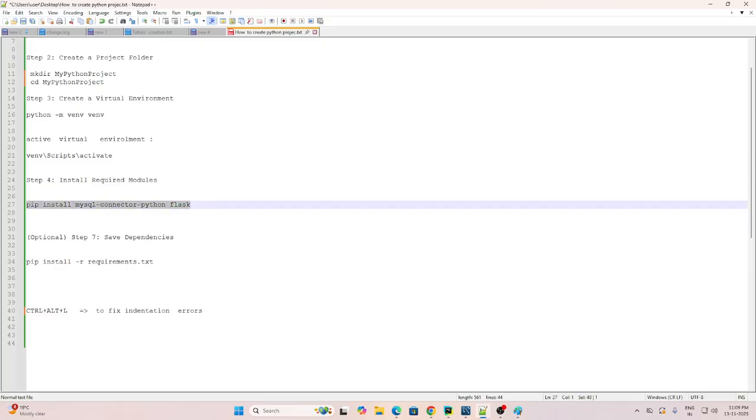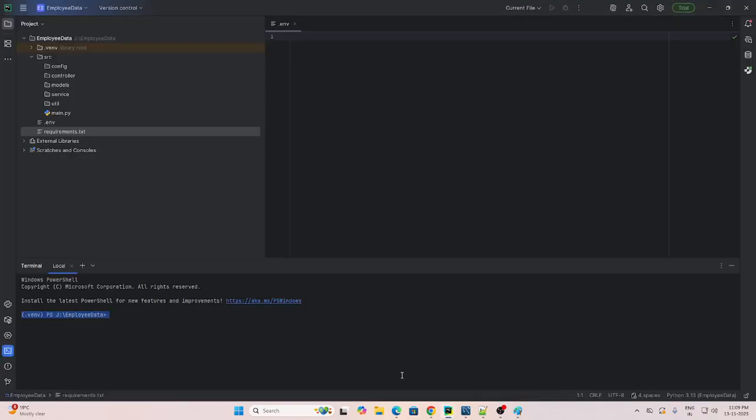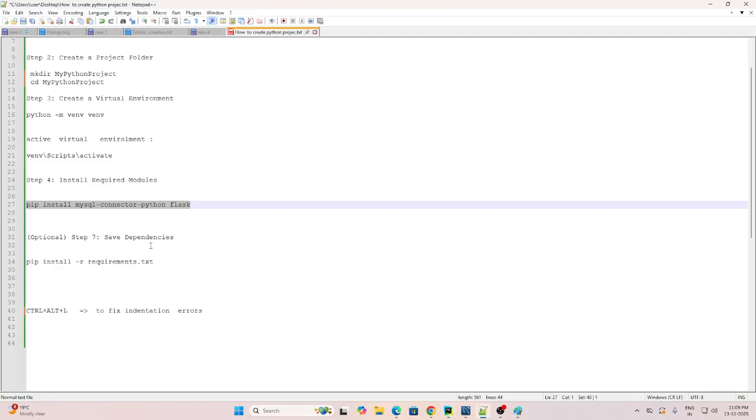Let's say pip install. We can execute this command directly in the terminal. Or else, for example, let's say I have 50 dependencies. At that time, I need to put all these 50 dependencies here. The length is very large.